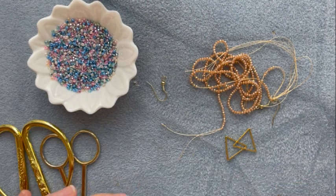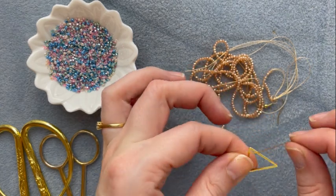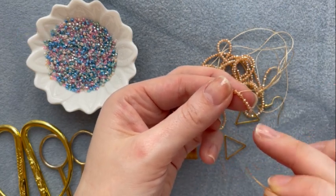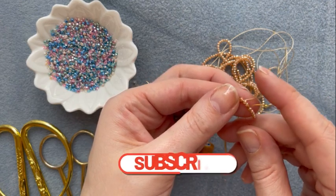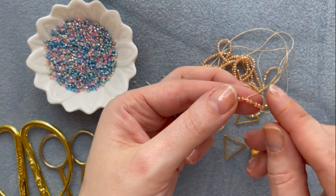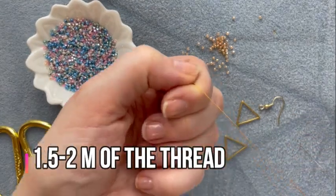Of course we will need needle and beading thread. I take beading thread which is similar color to our gold triangles and similar color of our last crystals, which will be in every strand, because if you take this kind of similar colors, your thread won't be visible. And if you will take, for example, white or any other color, thread will be visible and it might ruin the look of our future earrings. We will need 1.5 meters.